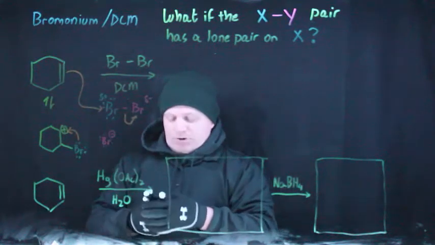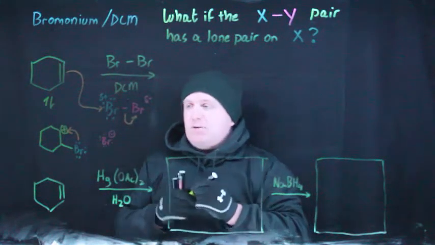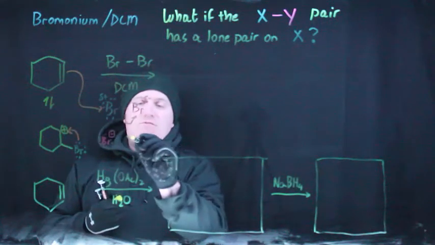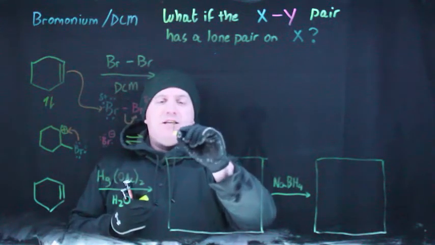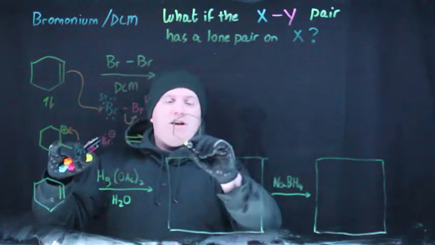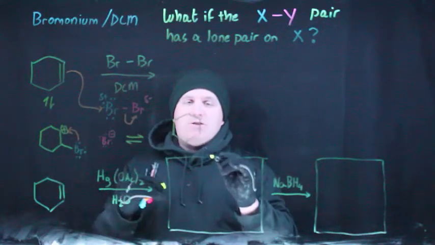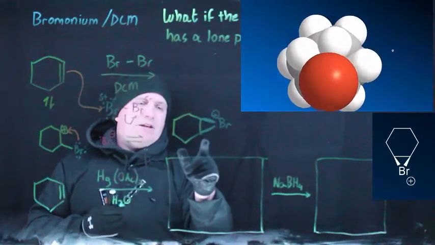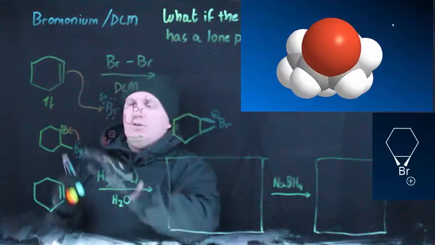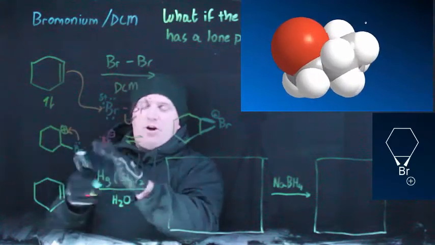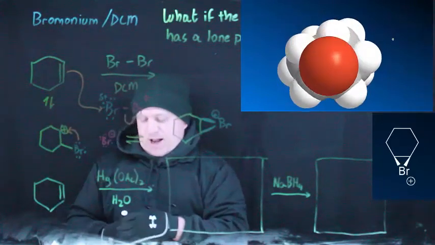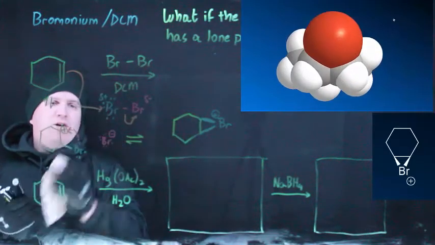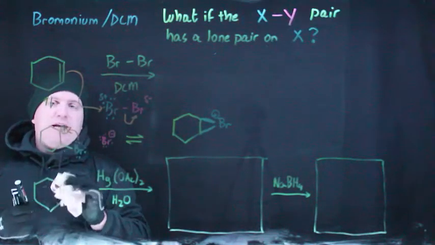And so what you end up drawing is something that's going to look a little bit silly, but is nevertheless the thing that forms first. And it forms instantaneously. It does not, in fact, form a carbocation first. I'm just using that to illustrate what's going on. This is, in fact, the intermediate that gets formed in the immediate short term. So again, this is a thought experiment. This is not, in fact, what happens. What happens is the Br that's getting attacked simply attacks back simultaneously.